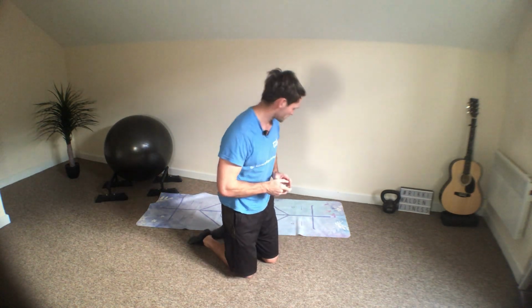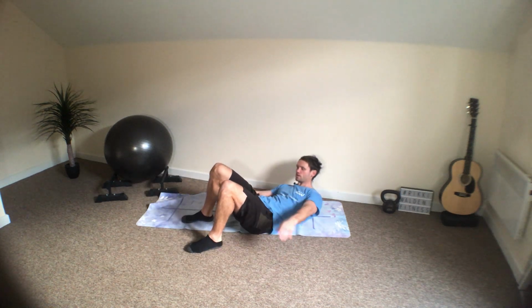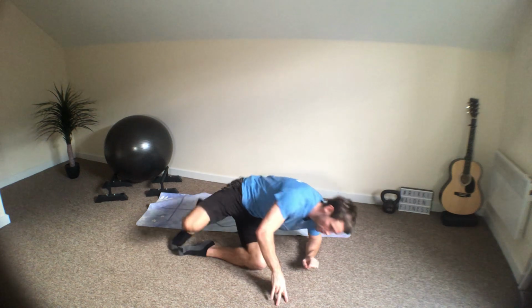Okay, so before we do the other side, heel taps, lie down, then lift the shoulders side to side. Off you go. 40 seconds. We've got 4 more to do now, including this one. So 3 minutes left to work, less than 3 minutes. Keeping the shoulders up. Just that little side to side.